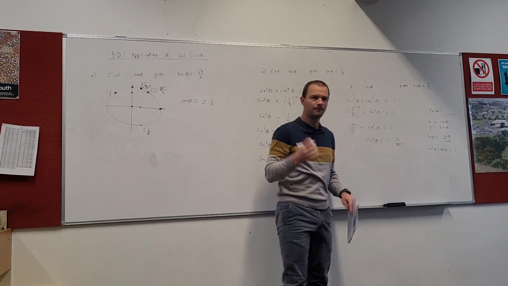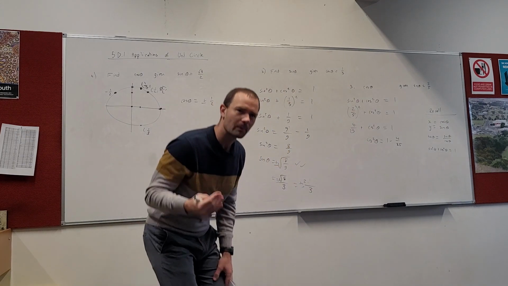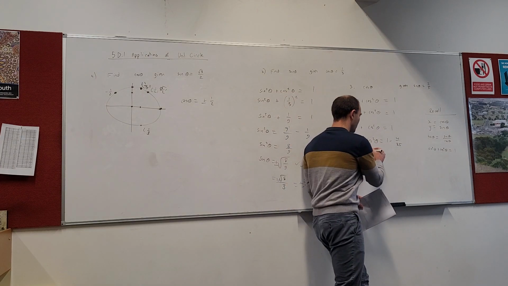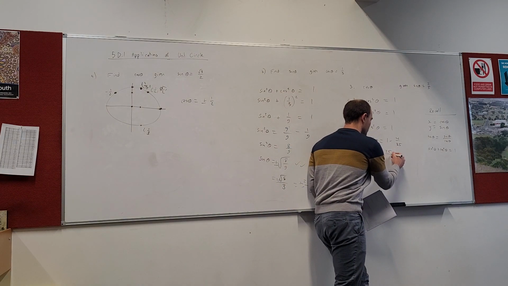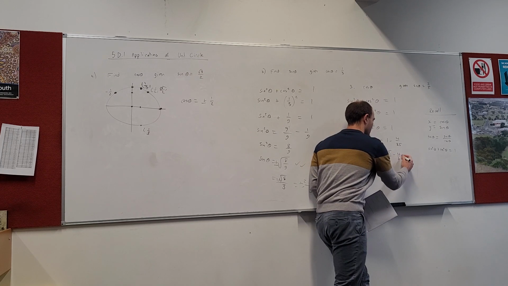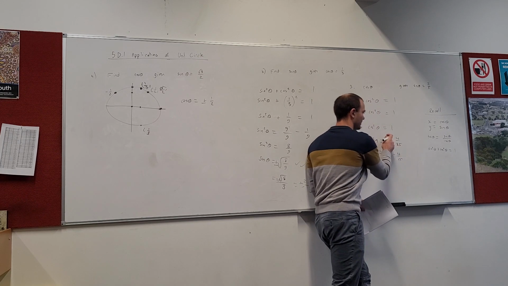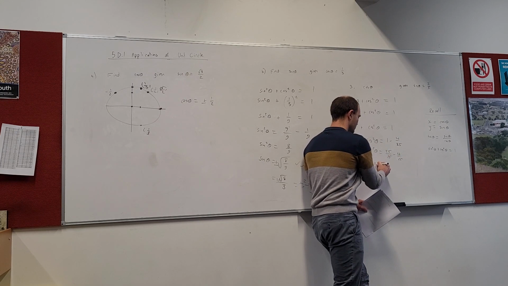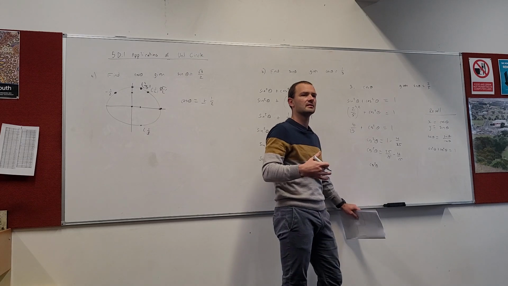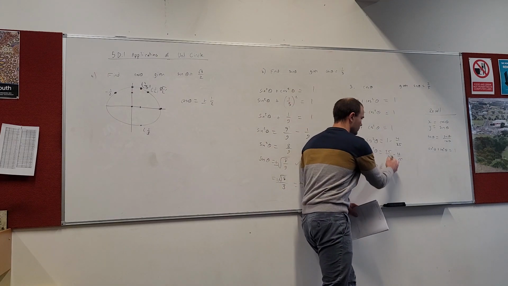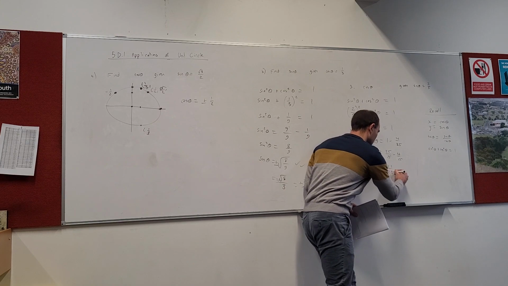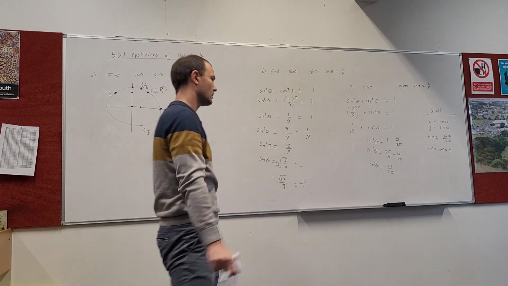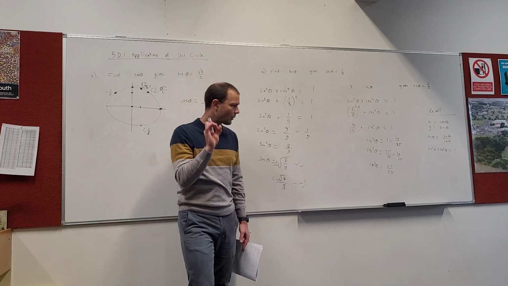Okay, 1 take 4 on 25. We need to express that as a fraction with a denominator of 25, right? It's equal to 25 on 25, take 4 on 25. Now look, these fraction operations that I'm performing, you don't need to show that. You can just go straight to the answer. I'm just trying to draw it out because fractions is a skill that people typically struggle with. 25 take 4 is 21. Whenever you're adding and subtracting fractions, it's just the top take the top or the top plus the top. Okay, we've got cos squared theta by itself.